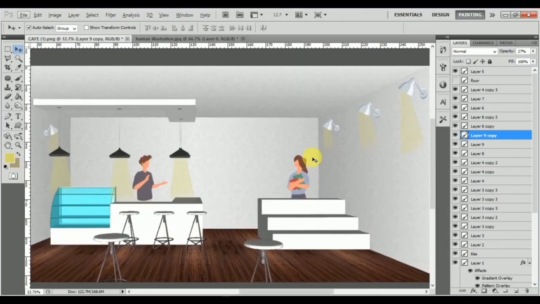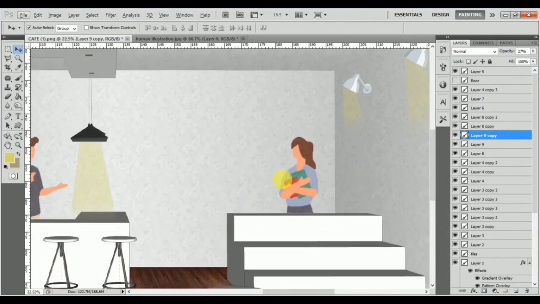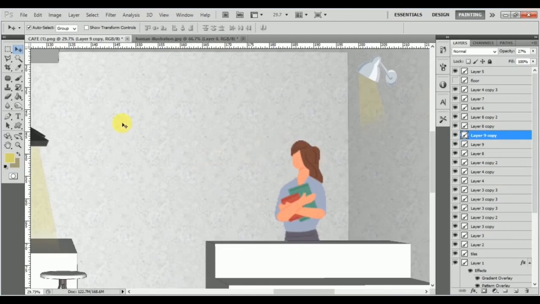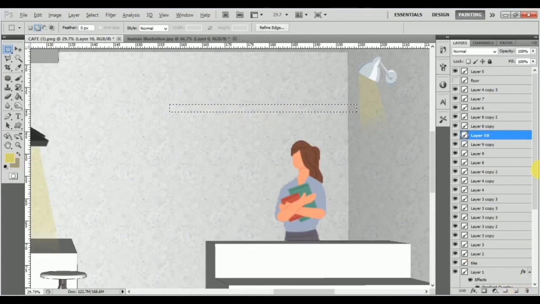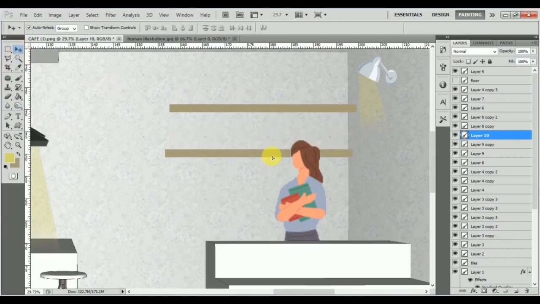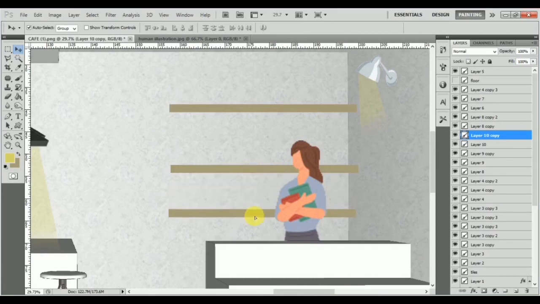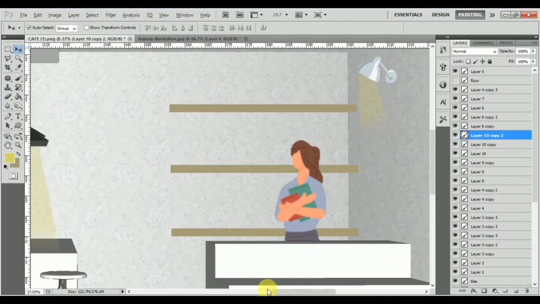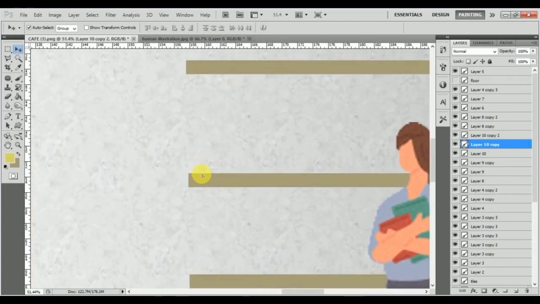Now when we talk about adding a shelf over here, as you can see she's picking up some books, so why not add a shelf over here? We can actually use the marquee tool to create a small rectangle like that, create a new layer, fill in color, Control D, and I'll copy these down, and that will be behind her of course. That'll be something like this. Just bring that a little bit in front. Again, bring this a little bit here.